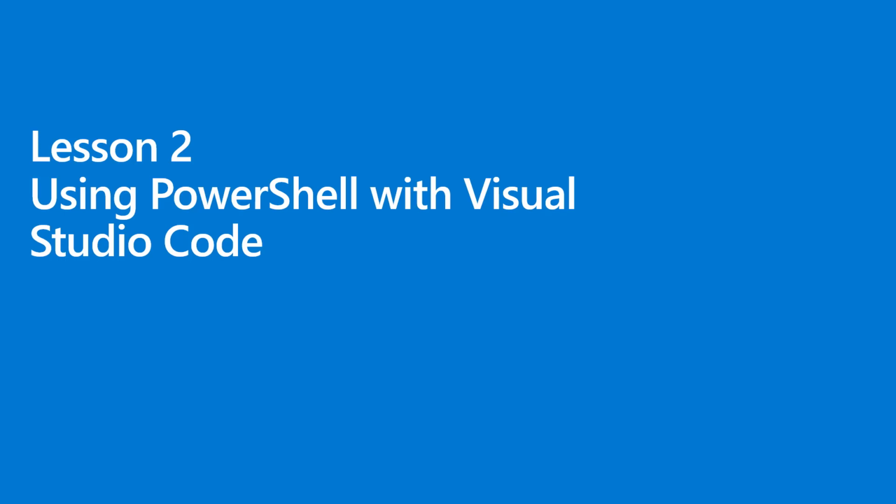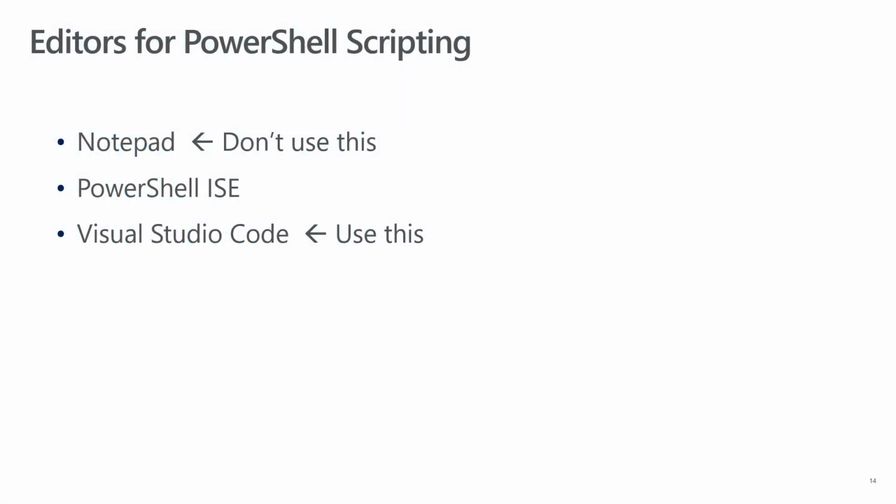In Lesson 2, I'll talk about using PowerShell with Visual Studio Code. You do have some options in terms of what editor you decide to use for writing your PowerShell scripts. The first is Notepad or any other basic text editor. You can use this to write your scripts, however, I don't recommend it because there's no IntelliSense, there's no debugging capabilities. It's also difficult to read.